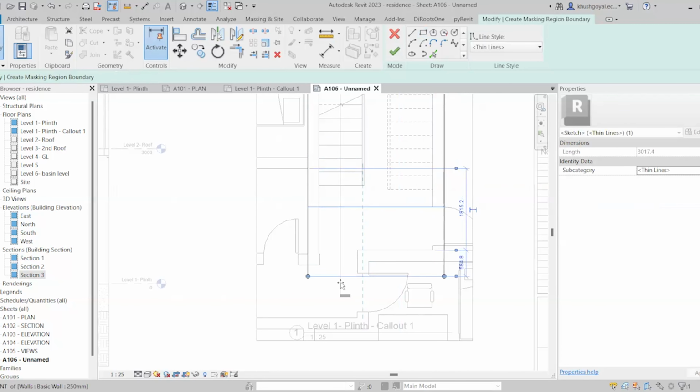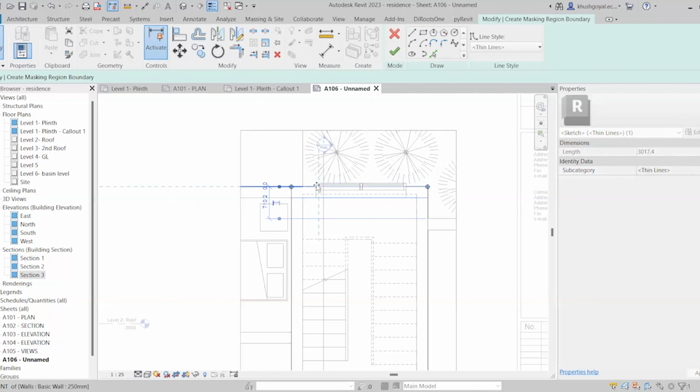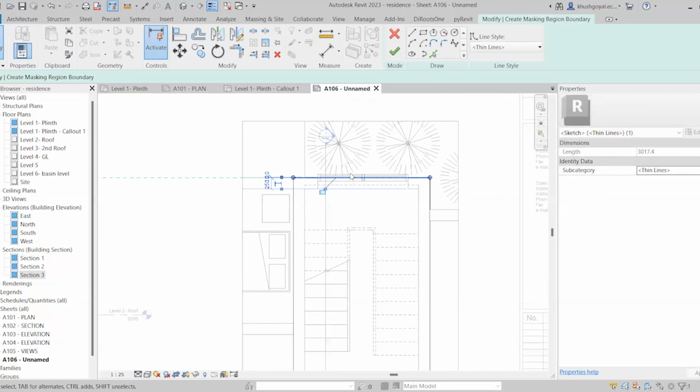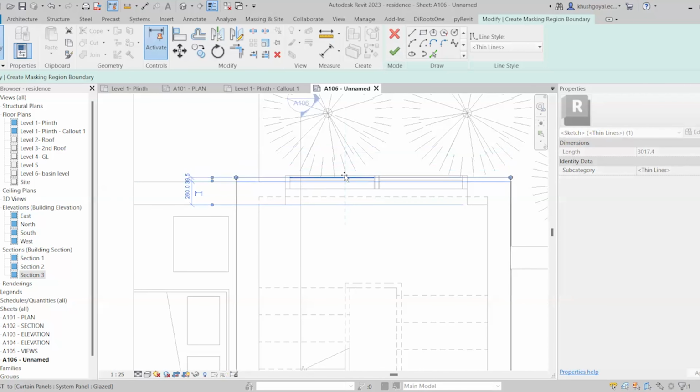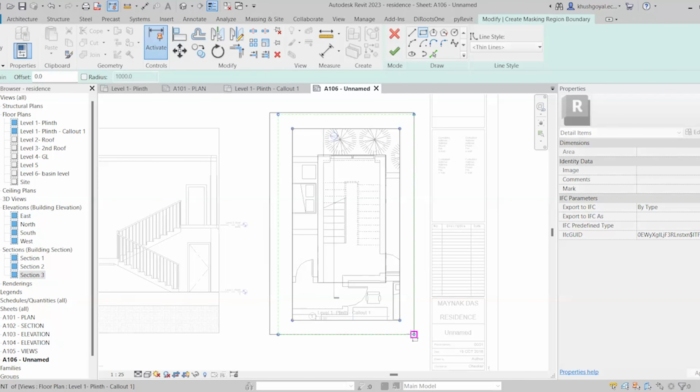I will extend it to this particular wall, and I will extend this to this particular window. Now I will make one more rectangle inside it, just to give you a basic idea. And now I will click OK.